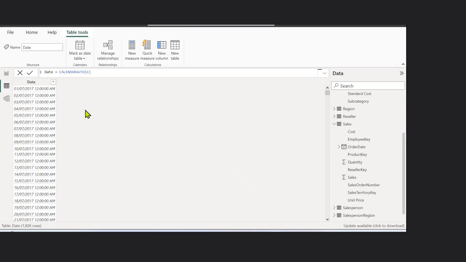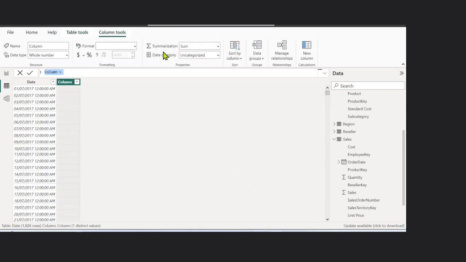by creating a calculated column for the year. For that, I will be writing a very simple formula. I will go to the toolbar, and from here I will select New Column. In the formula bar, I will create a year column.